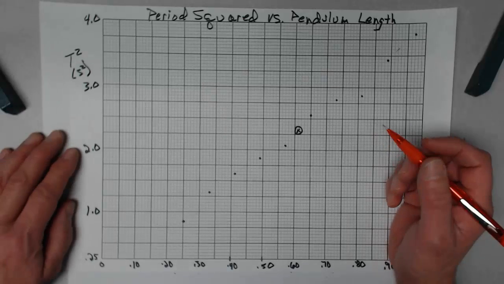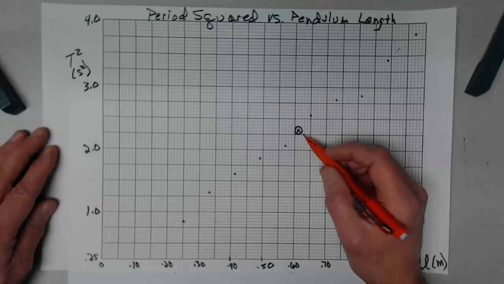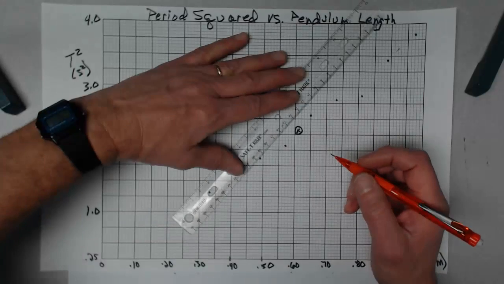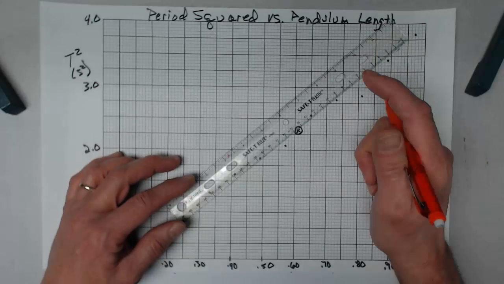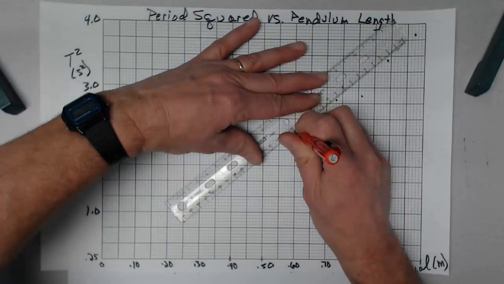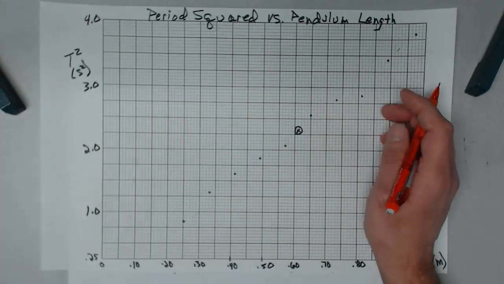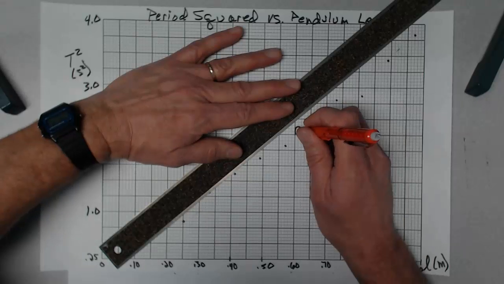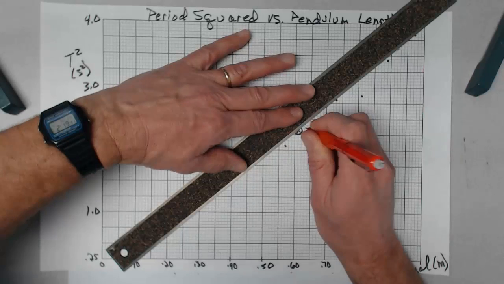Now, I mentioned in the last lesson that this point here is the average data point, and the best fit straight line that you could determine statistically would go through that point there. And so the way I usually do these is that I take a transparent ruler, force it to go through that point right there, and then rotate the ruler until it seems to match up with the data points best. Now, this ruler doesn't happen to be quite long enough. I want my line to go axis to axis. That's a key point, and so I'm going to use a different ruler, one that's longer. This one doesn't happen to be transparent, but it'll let me do that.